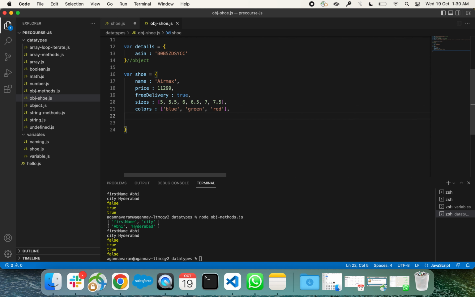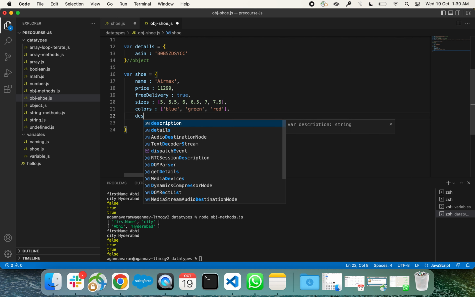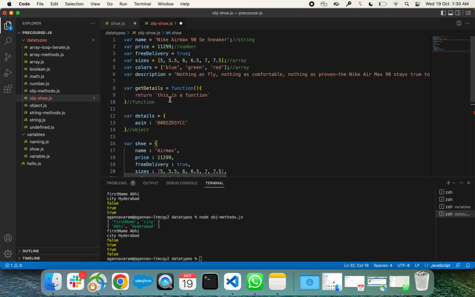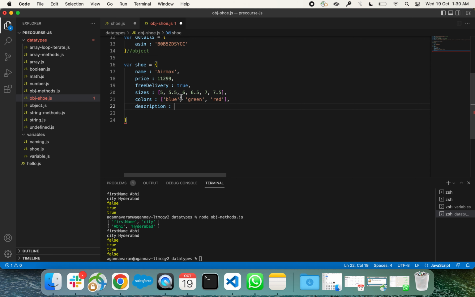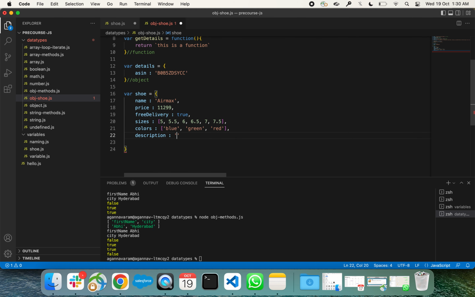It is comma separated. And then I have something called description. I'm not taking that lengthy a description here. I'm just mentioning very comfortable running shoes. It is a string, right? We can put anything like that. You can even write this is one of the worst shoes on the planet. You can write anything in the description, right? But I'm keeping something positive, like this is very comfortable running shoes.